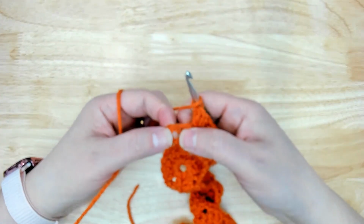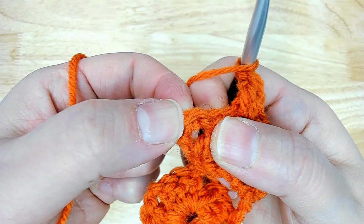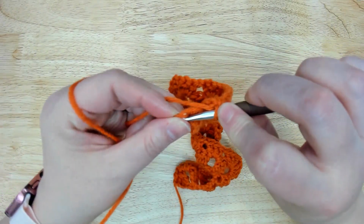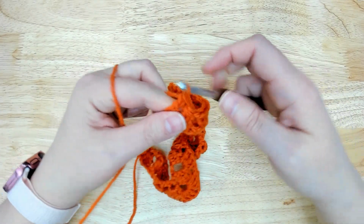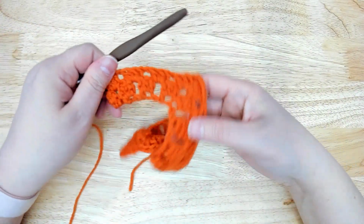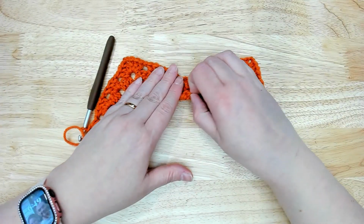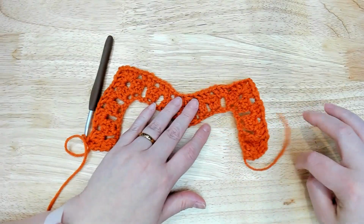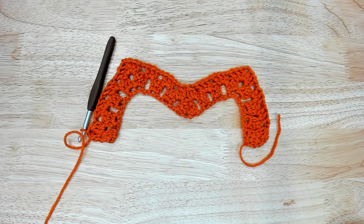Then at the top of the beginning chain 3 right here, right in this top right here, we'll work a double crochet. And that's row 2 complete. Now of course if you have more chains you just keep repeating the pattern over and over again until you reach the end. But if you're crocheting along with me, this is what your work should be looking like.